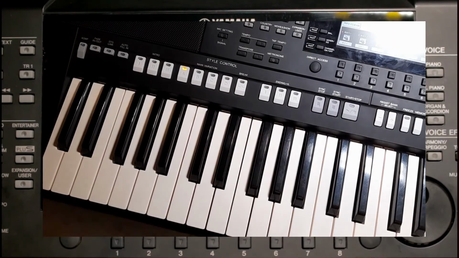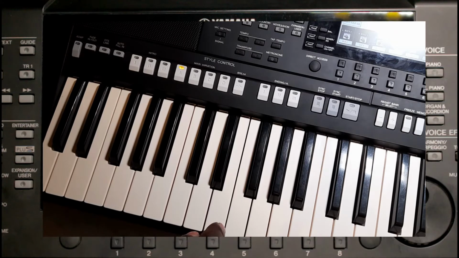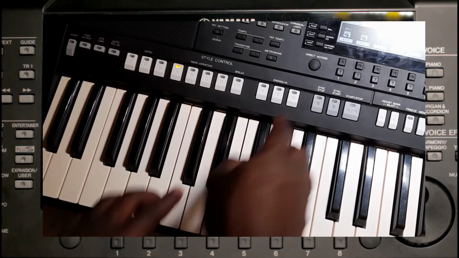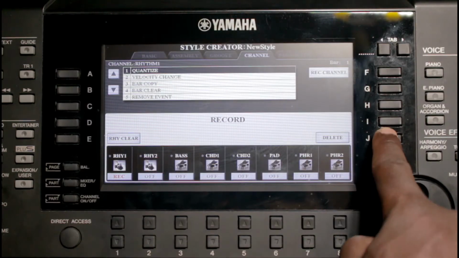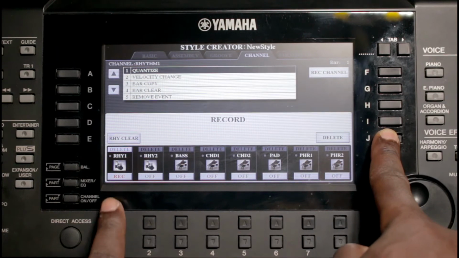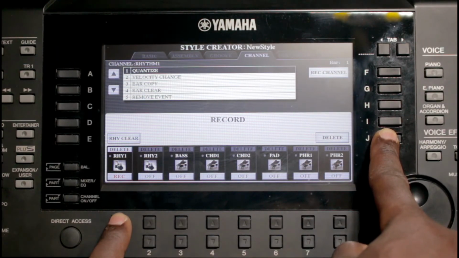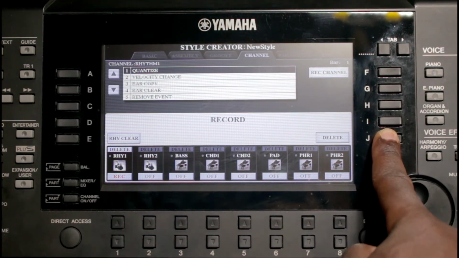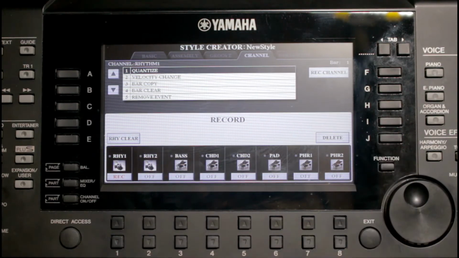If by any chance you make a mistake like I just did, you can always delete just the specific instrument you mistook. You don't have to delete the whole thing. To delete the whole thing, you hold delete here and you press on top here, and that should delete it. Once I let go of delete, it's going to delete it, but if I press it again and unselect, it should stay there, as you can hear.